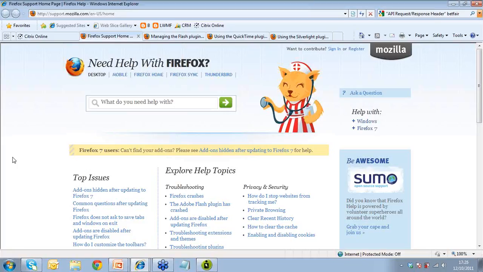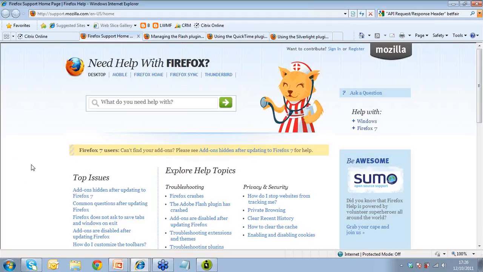And not only is the code itself open source, of course all the support is open source. So all the support content is socially created. If you go to support.mozilla.com, all this content, this entire site, everything here was created by volunteers in the community who have contributed their time to making the support content that goes with Firefox.